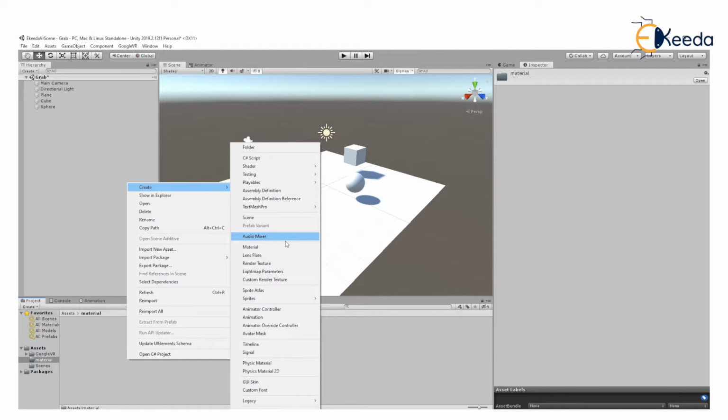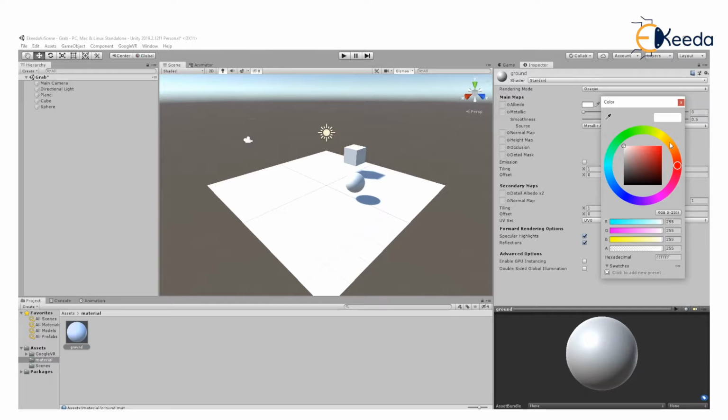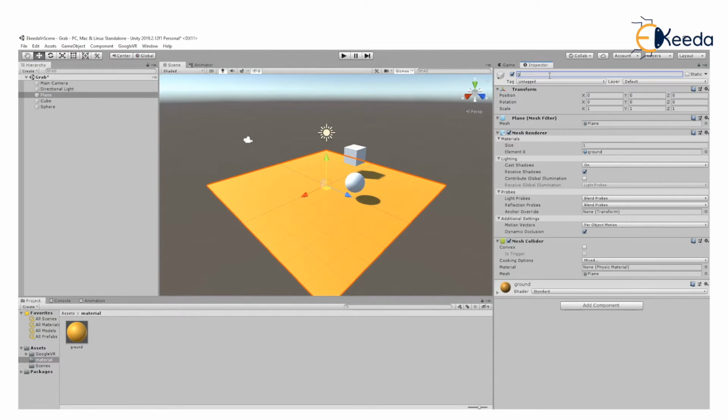First I'll create a material called ground. Then dragging and dropping it onto the ground. Next, I'll rename the plane also as ground, just to be uniform.